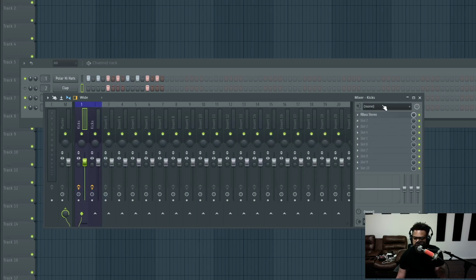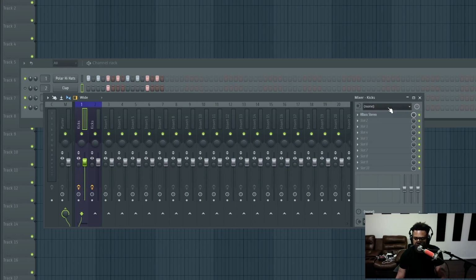Here's the effect slots. This thing right here is like, say if you have a mic in, which I do, it's in my input 1 slot in my interface. So I would pick input 1, but because I'm using OBS, I don't have to put it there. But if you press that, then it'll actually make the track that's selected say record, and then you can actually record if you're rapping or something like that. But since I have OBS, I don't even need to press that.